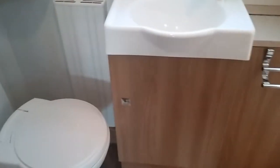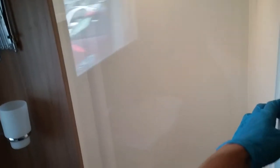At the rear of the caravan, we have the washroom. So shower cubicle just here. Laundry bag just here. Basin and the cassette toilet. The bowl does swivel to open to the cassette. Just slide the grey lever across and then push to flush on the blue button just here. And then just close back up again.